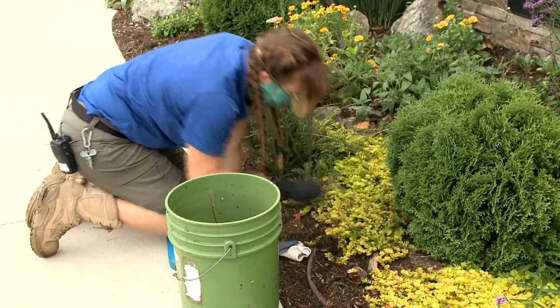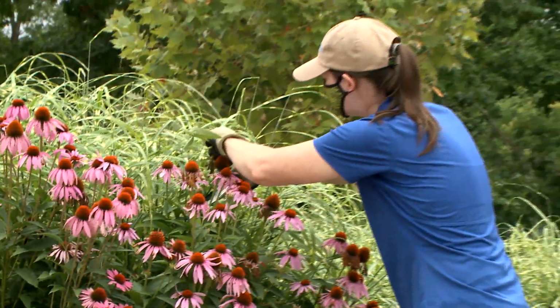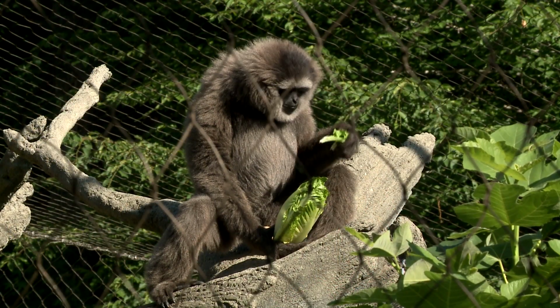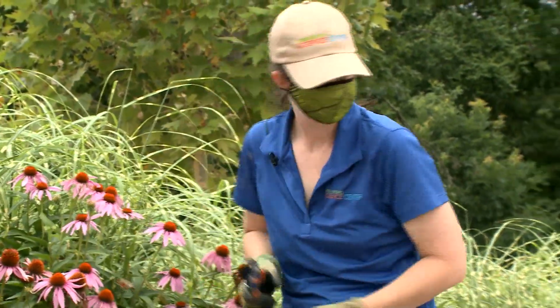Many species that we have at the Greensboro Science Center are non-toxic and edible for our animals, so that as we maintain, we are able to also provide something for them. And it's a really wonderful thing to be able to design things for the animals as well as beautify our campus. For any space, we will take into account what exhibit it may be near. We want to design certain areas exhibit side that perhaps will mimic the environment that animal comes from. We also hope to plant some things that are non-toxic that could be used for enrichment or browse for those animals. We do also want to ensure that we are beautifying the space for the public and add some fun educational facts to that area.